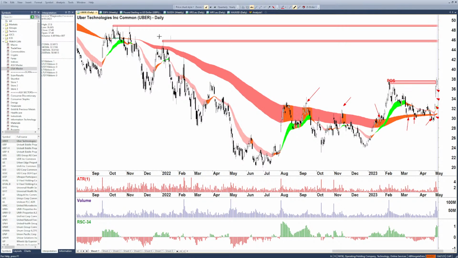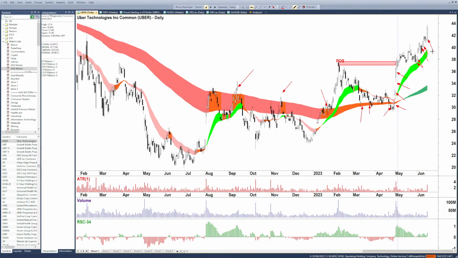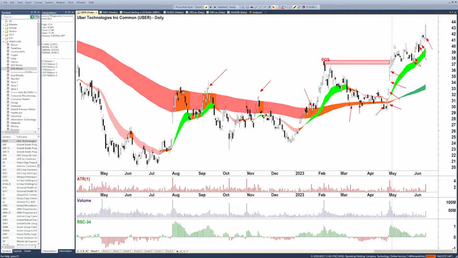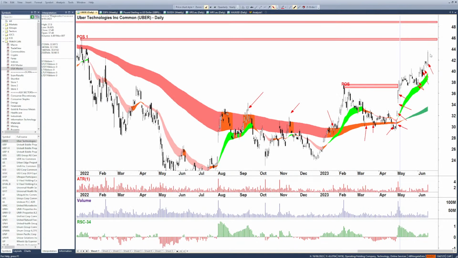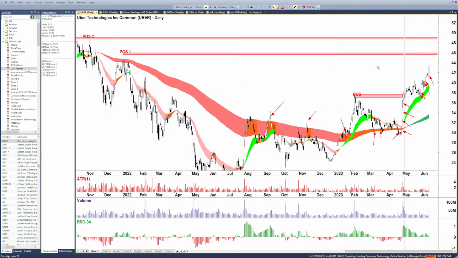So I think we call this POS 1 and we call this POS 2. I think POS 2 is the one that's going to give you the most trouble. And we had a bit of a look last night at POS 1, and I don't think we're too fussed by it. I'm going to refrain from buying this one. I think it's a very, very good setup. And if I didn't have these two POSs to deal with, I'd probably just run out and go plus 1/3, but I'm very close to it. It's just these points of supply that hold me back. But otherwise, I think it's very good. I mean, it's up there. It's sort of an 8 out of 10 for who asked about that one. Daniel asked about that one.